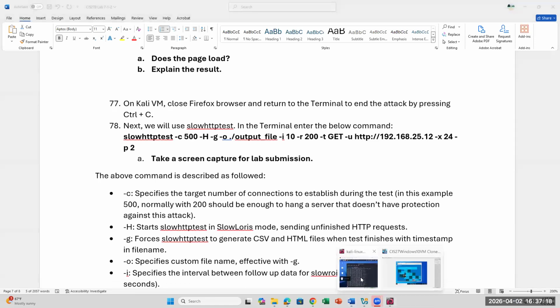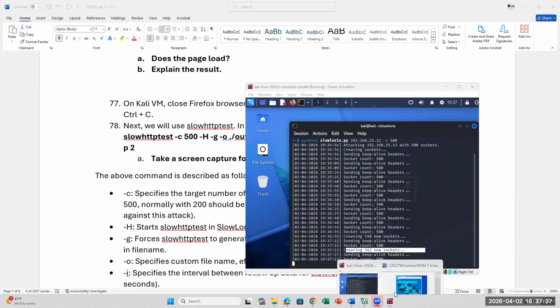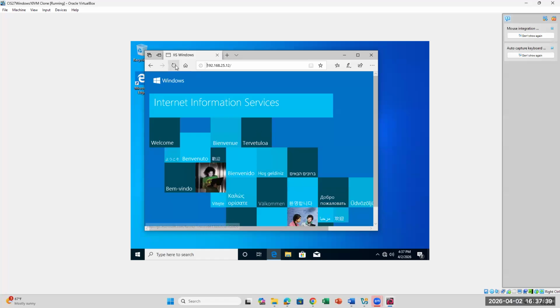If you look at the result, first it's going to do 500, then it's going to do 324, 342. Sometimes it's going to reduce that, as your system would have sockets to handle different requests.